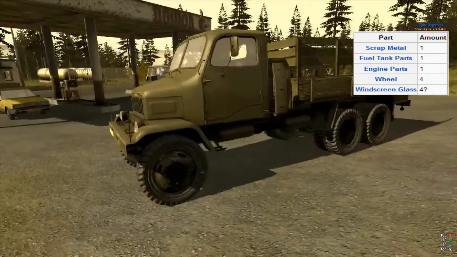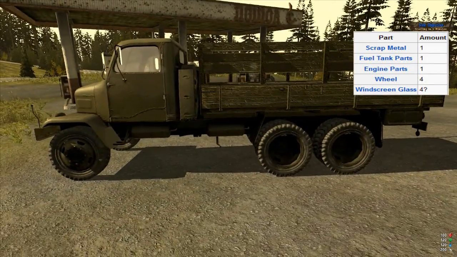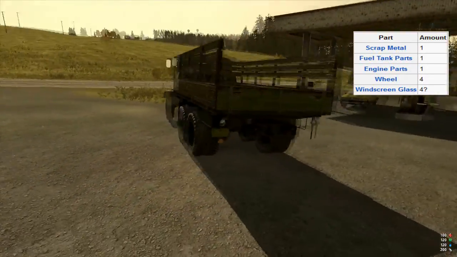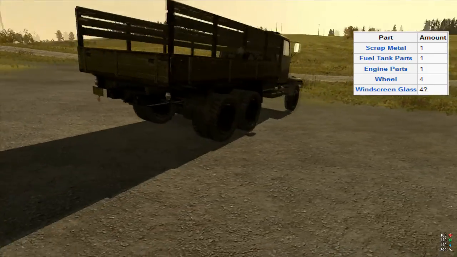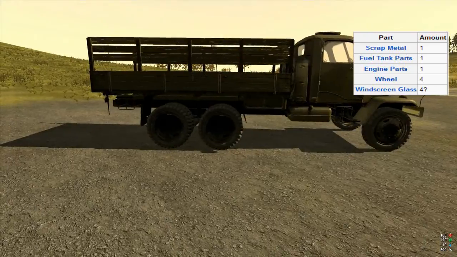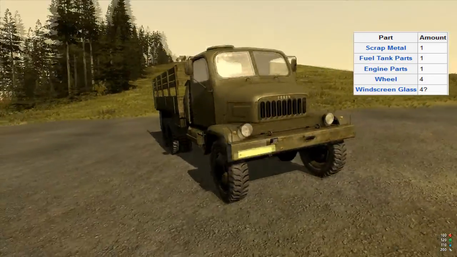To completely repair a broken, red status V3S to green status, you will need 1 scrap metal, 1 fuel tank, 1 engine, 6 wheels or 4 wheels, and 4 windscreen glasses. It holds 14 seats. It holds 200 items, 50 weapon slots, and 8 backpack slots.